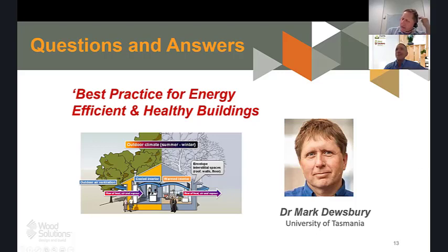There are two pathways, I guess. It's interesting, the American government has spent billions, but it's still a fraction of 1% of new housing. But for them, it's actually partly funded by the Defense Department, because they see it as a national strategy for surviving the future. We don't have that philosophy in Australia yet. Other countries do have a range of incentives for developers, for homeowners, for lessees, to improve their buildings. And there's a lot of talk in Australia, as we move towards 2025, that the government might require certain things of new buildings or existing buildings for tenants. So there are some interesting questions there.